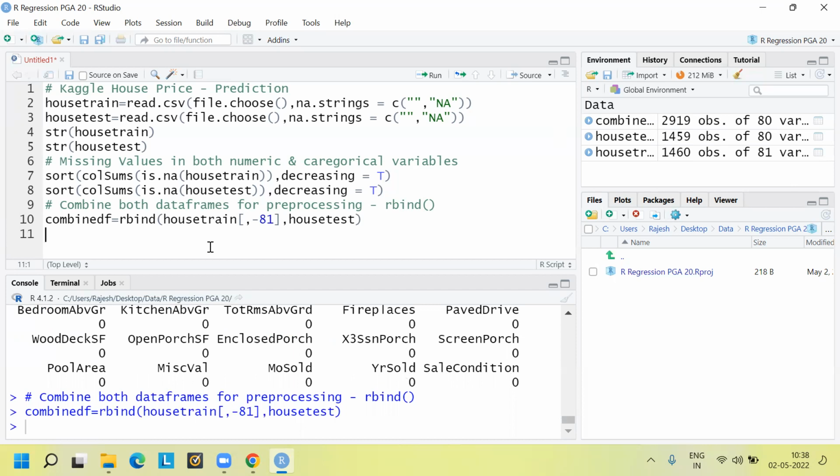No, we cannot do cbind. Then we have to use merge or join, by left or outer like this. If the column names are mismatched, here the column names are same, so we can simply use rbind. If the column names are mismatching, then we can't do rbind. Then we have to use merge or join with a common column.